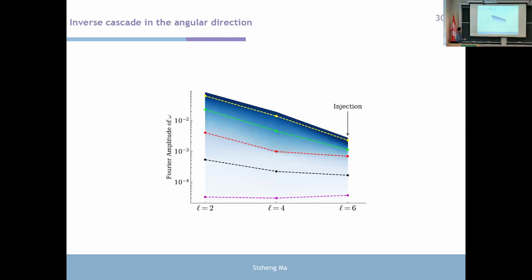Finally, this plot is the mode amplitude as a function of angular harmonic measured at different times. The darker blue means later time. So this is our injection. Initially, they have comparable amplitude, but because of this nonlinear resonance, their amplitude grows linearly in time, and eventually they become bigger, stronger than this injected amplitude. And so we can see that the gravity also tends to transfer energy down to larger angular structure.